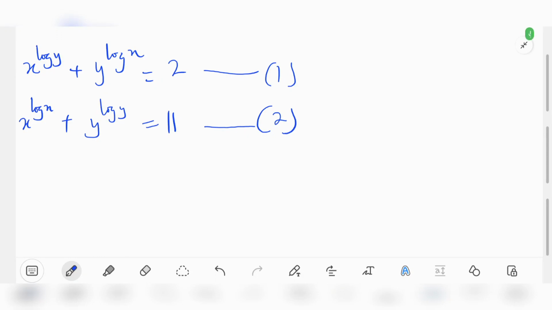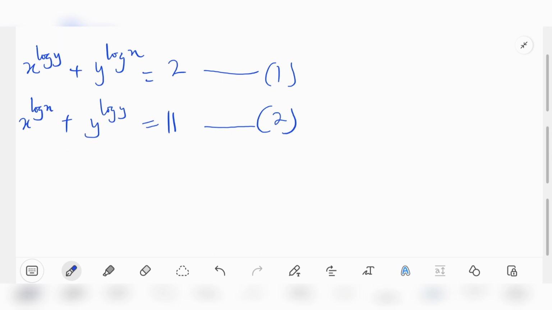Okay, so in this video we have these two equations and we have to solve for the values of x and y. It is a little bit longer, so I will want to cut things very short. What we're going to do first of all is to make x or y the subject from any of the two equations. I would prefer equation 2 because that one would be a little bit simple. So making y the subject from equation 2.